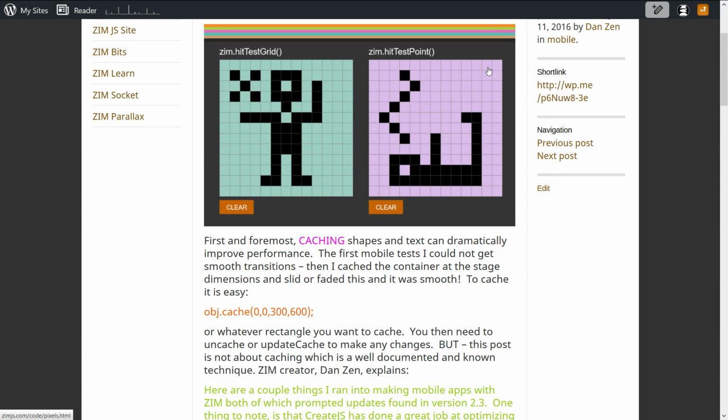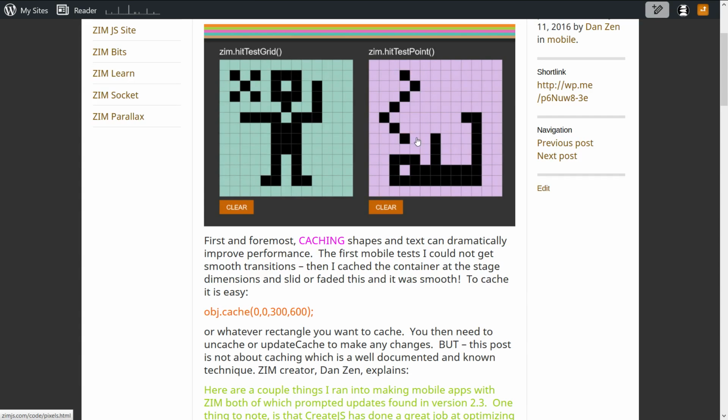All right, also there's 100 of these little rectangles here, so we've got this thing called caching. So first and foremost, we have caching. That's well known, a way to optimize. You would cache shapes and text. So anything that's vector calculations, if you don't need to keep on doing those calculations, then cache it to turn it into a bitmap. There's no point in caching bitmaps. Those will already be handled for you on the GPU. So any shapes and text that you don't need to calculate, you should cache those. Okay, and that will improve your performance.